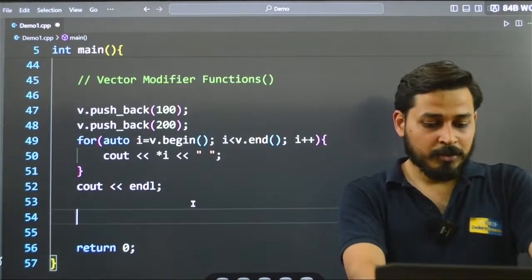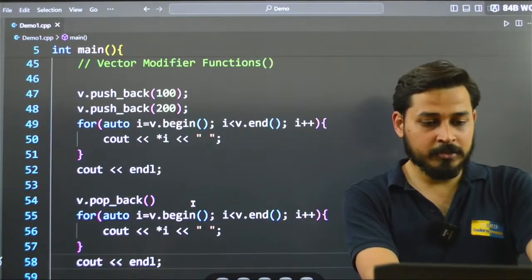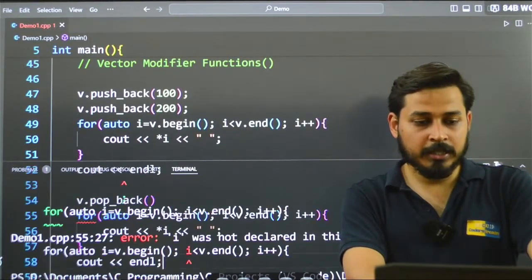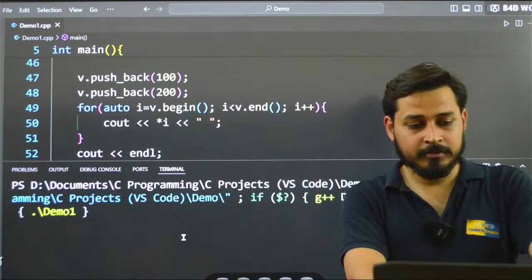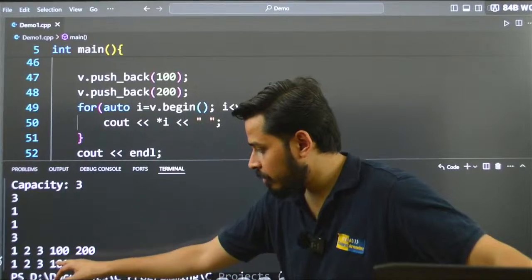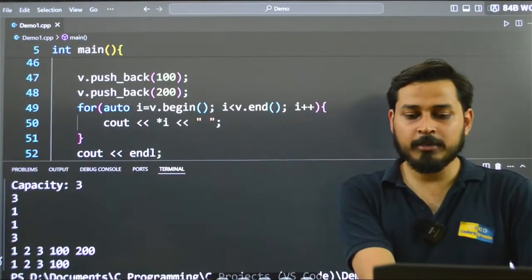I'll say v dot pop_back and then print the elements. It says v was not declared in the scope, wait a minute, and now you see. See, first 200 was pushed back, now it is deleted. This is called pop_back. Are you getting my point, guys?